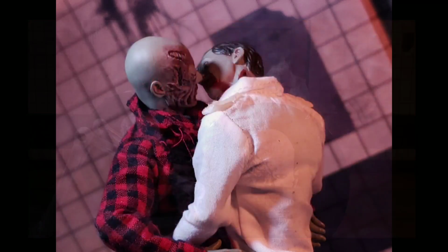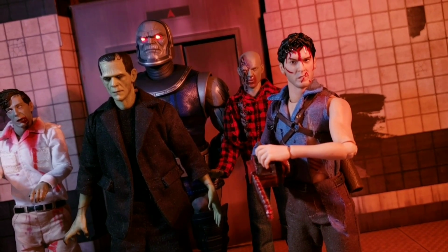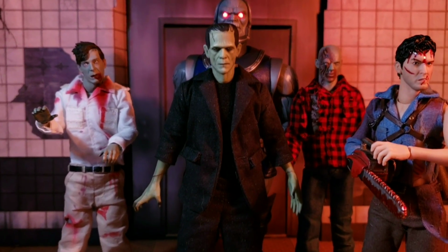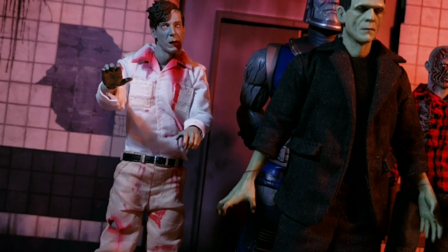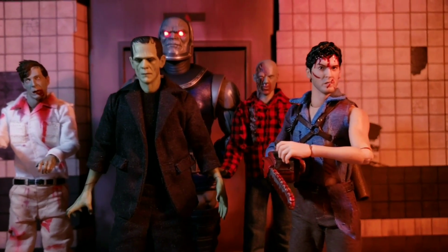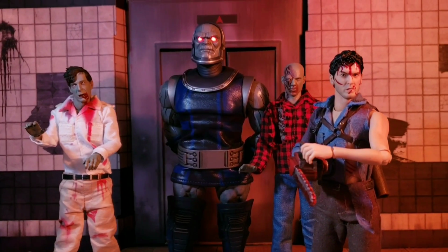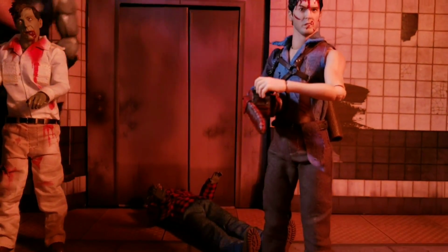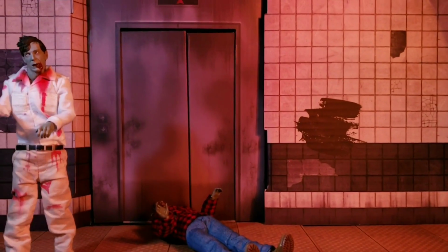So there's that. Alright guys, here is our size roundup here with some of the big bads in Monsterland. Of course, we got Ash, we got Frankenstein. I threw Darkseid in there because he's just a big dude. We got Flyboy over there looking a little tweaked out. And then at the very end, we got plaid shirt zombies. So all of these fit in well. It's a nice blend of things in worlds of comic and horror and novels, if you count Frankenstein, even though that's based on a universal monster.